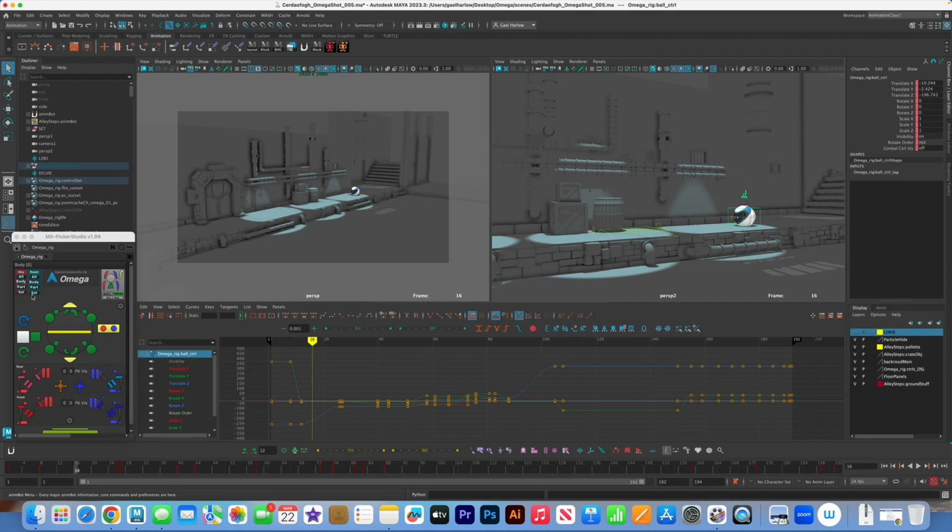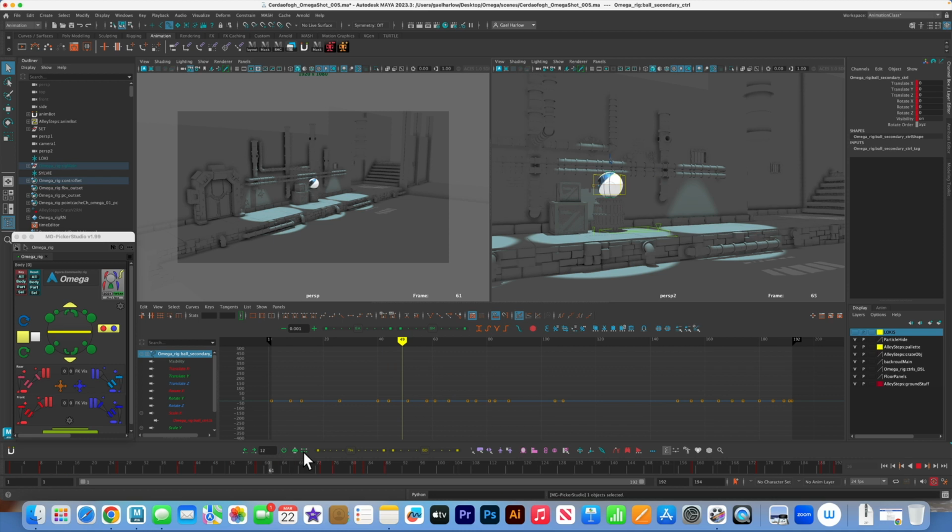And then when we go on to doing our final pass, if we need to do any additional touch up or anything like that, we have this secondary control to put some animation on, especially if we want to add detail. Head shakes or little shimmies or a quick head turn or something like that, or just plus some animation that we have to exaggerate like a jump or something like that. We can do that with the secondary control.